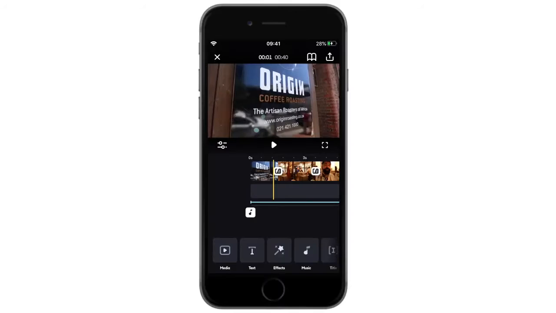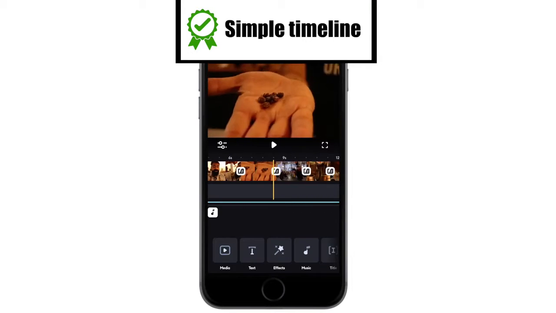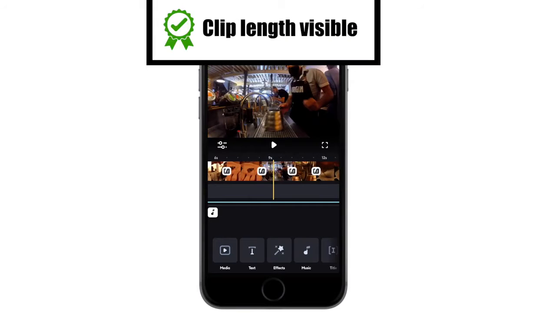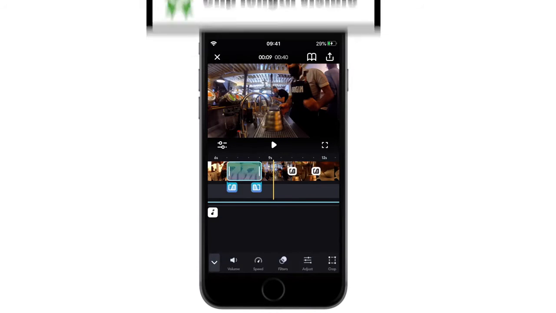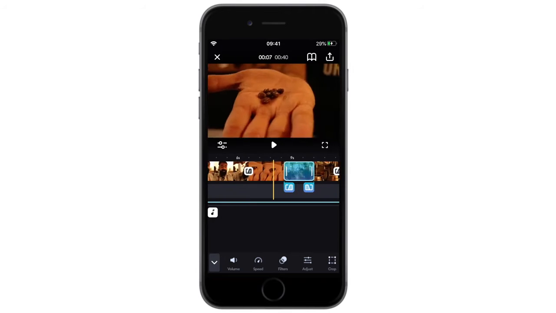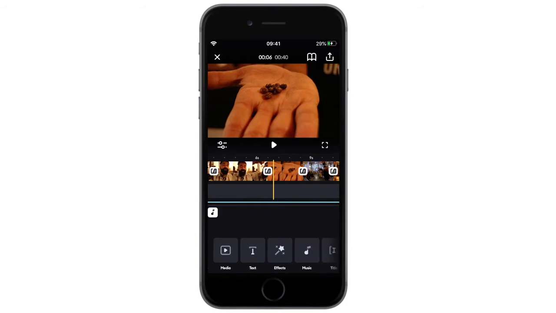Splice pros. The timeline has a simple but professional layout, something you would hope for in a desktop editing app. The clip length is identifiable by a visual representation. You can see that this clip is literally longer than this one next to it, which helps you when you're doing the trimming process. The menus are laid out in a logical way for the most part. When you need something, it's right there, clearly marked and intuitive to follow the process. I do have 2 little niggles here, but I'll come back to those in just a moment.